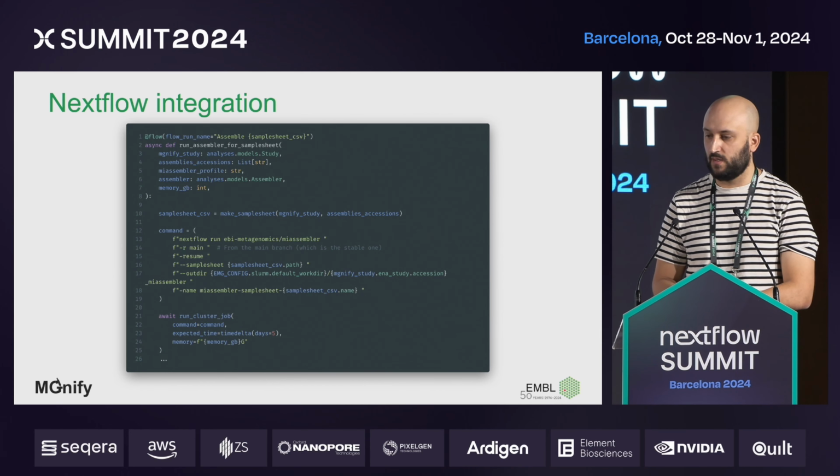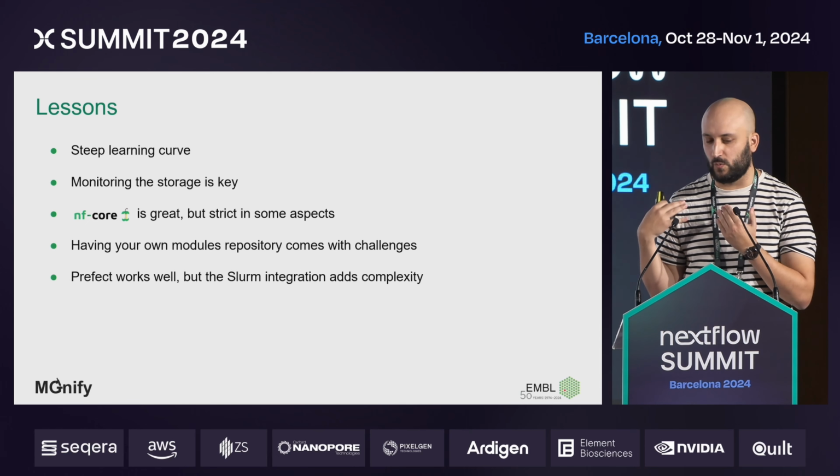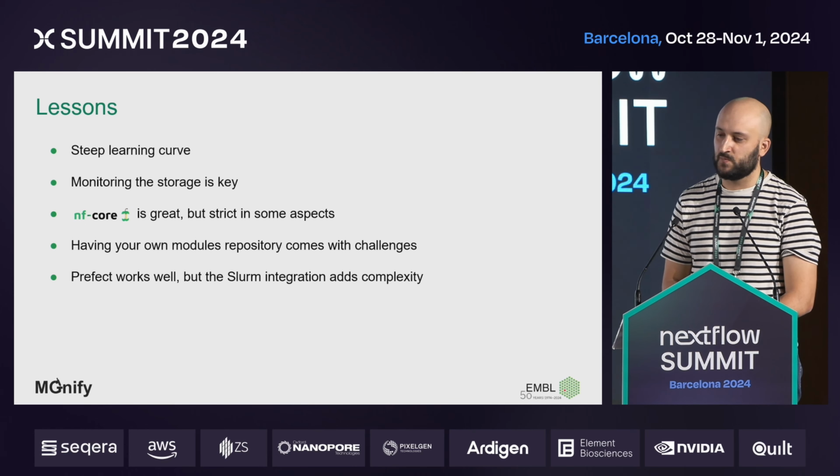To wrap up, a few of the lessons that I've learned over time: there's a steep learning curve, especially in our setting. There are many different components. Nextflow is absolutely great, but it requires you to think in a different way. I keep being asked why I can't have an if conditional in my Nextflow pipeline to check for something, because everyone works in a Python way, looking for an imperative way of doing things. Monitoring the storage is absolutely essential. That's more often than not our limiting factor.